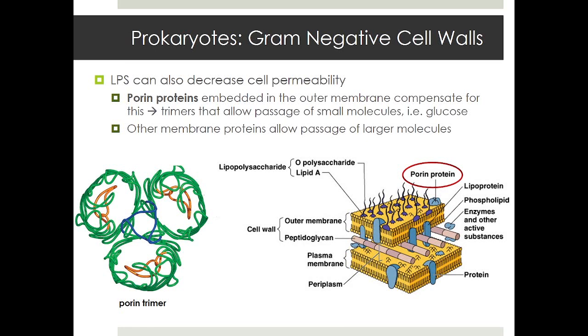Now, you might be wondering if LPS is so good at doing all of these things that keep things away from the cellular surface by being big and bulky, then how does anything ever get into a cell? And how do things actually permeate through two cell membranes and a cell wall to get inside gram-negative cells? Well, we do have porin proteins, which are also transmembrane proteins that will allow selective passage of molecules through the different membranes, through the periplasmic regions, and eventually into the cell. As you might imagine, getting things through so many different roadblocks and barriers has to be highly controlled and very well orchestrated in order for those cells to continue to survive.